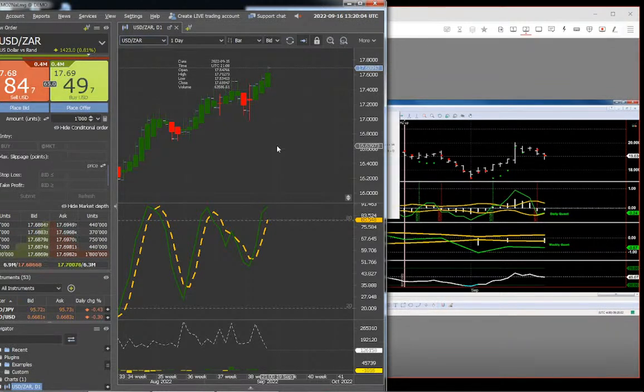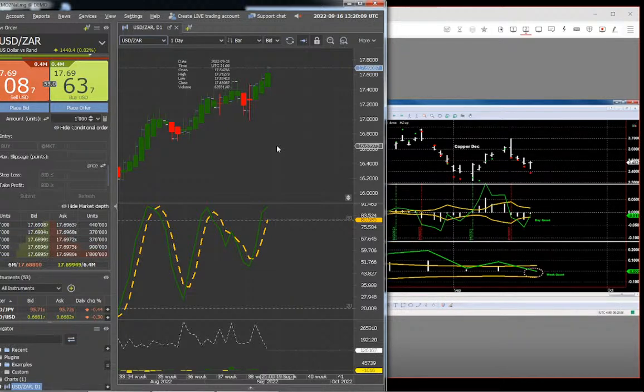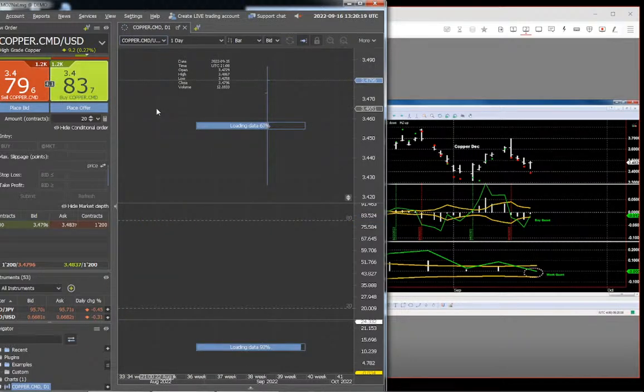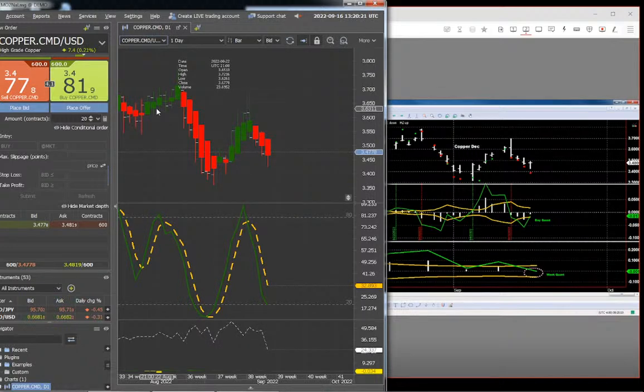All right, now from there, we'll take a look at the copper. And there's the copper. It's actually up. We're just about up for the day. Let's put the copper up on Chicago J4X here and see what's going on. There's copper. And the copper looks like it's going to be a battle to the end of the day to see who closes in a sell or a buy on the weekly. Whereas the gold and the silver have been in the sell for a little while now.